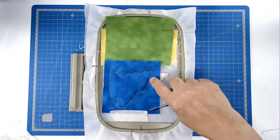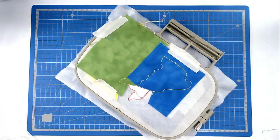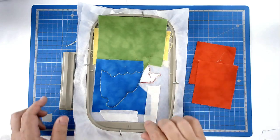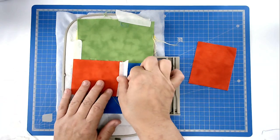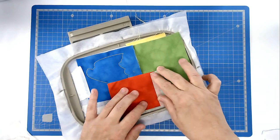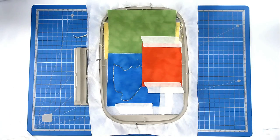We're now going to trim up the fabric just around here where the leg is. And we're going to do that on both back and front again. We're now going to place our red fabrics, whichever colour you're going to be using, over this area here. So turn your hoop over, put it in place and tape it down. And do exactly the same on the front. Pop your hoop into your machine and stitch round number 6 to secure them.